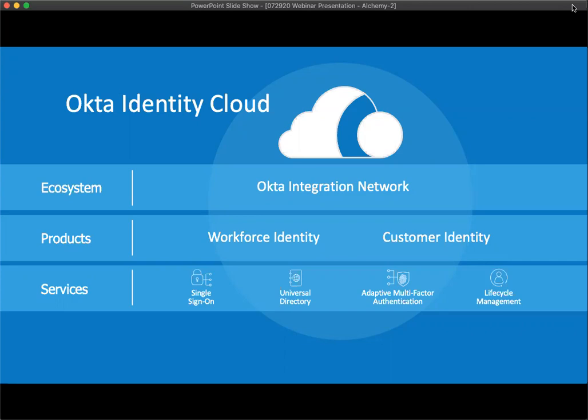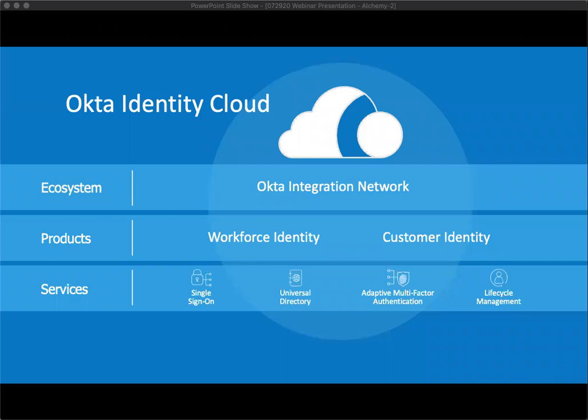And we do that through two product lines. Our workforce identity, which is really a single pane of glass for your users to access their applications. And we also have that backend API and SDK piece for you to start integrating and adding on your partners or your other business requirements like logistics or shipping or some other companies you may integrate with. And also bring that to your customers. So moving into that customer identity, giving that same single sign-on experience, self-service experience, self-registration experience to the customer identity.